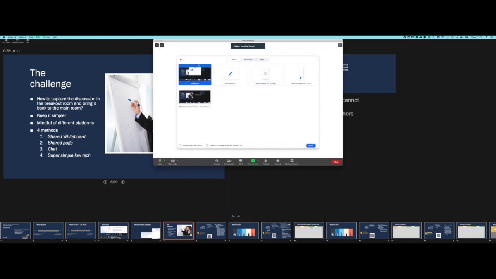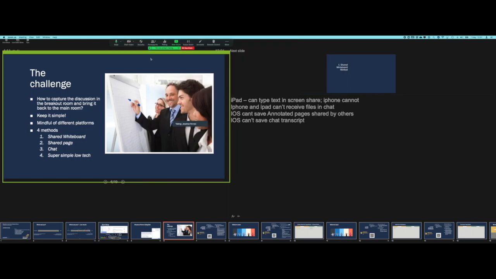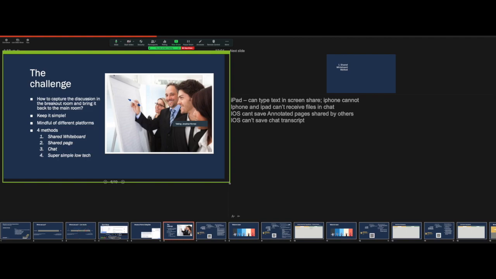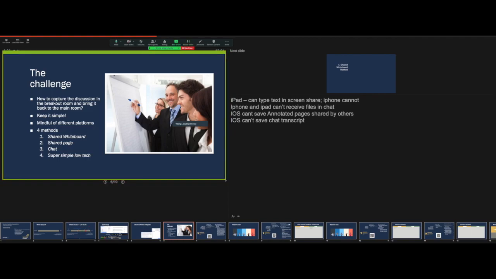And here's the trick. Normally I'm in the basic setting here and I can choose to share any open application on my desktop or a whiteboard. Here's the trick this time. Go to advanced, choose portion of screen, and then share. And then when you get this green box, only whatever's in the green box is shared with your Zoom participants. So I'm going to just narrow that down so it only covers the slide itself. And so there you can see. So my participants will now be viewing only this. Even though you and I can see the whole screen, the participants will only see the slides.